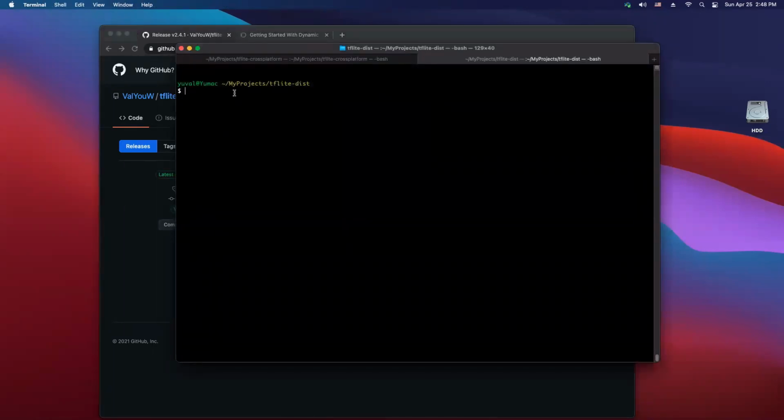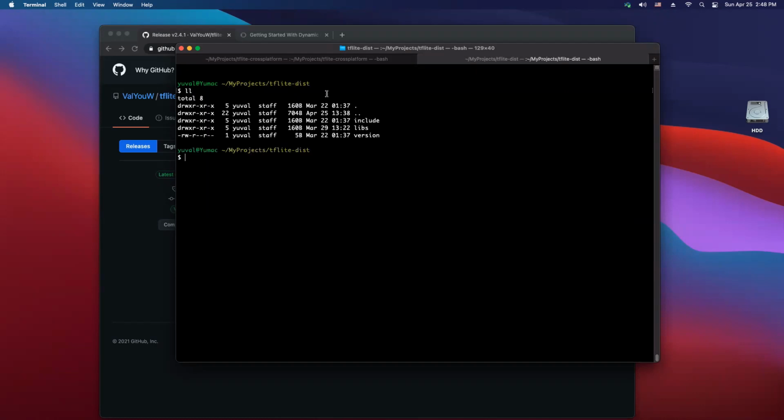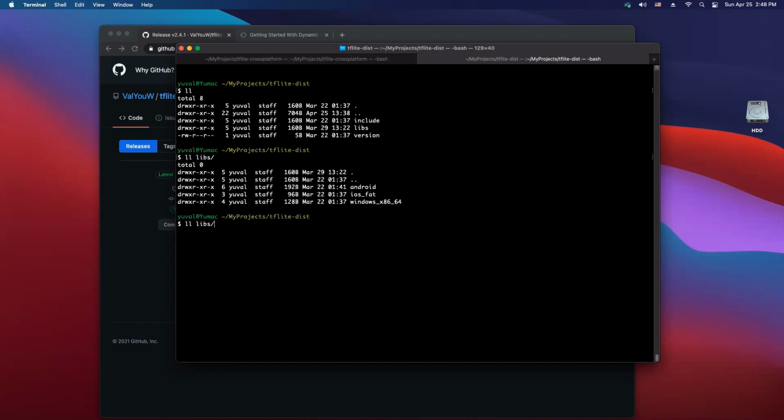I already did this under my project, tflite dist. We have the header files under include, and under libs we have the iOS folder, under which we have the TensorFlow Lite C framework. So this is one thing that we need.